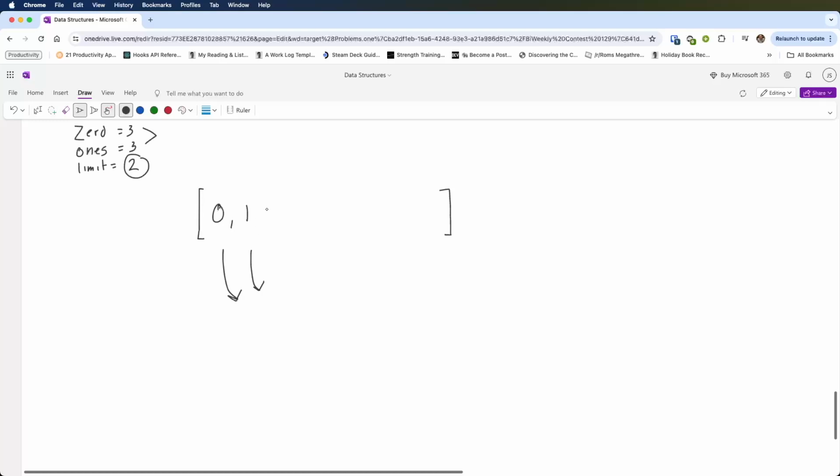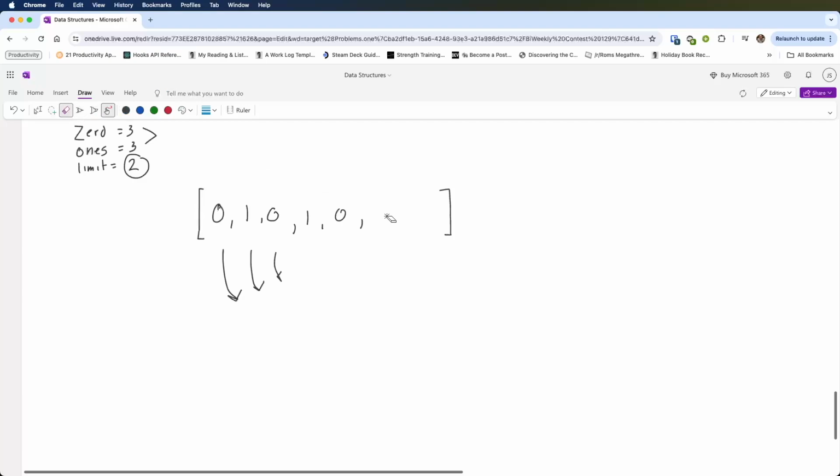so we can place at most 2 zeros. We'll place a 0, recurse. So essentially, this first array will just be alternating, right? But then at the end, we would come back from this recursive call and say, we can place up to 2 zeros. We haven't done that yet. So now we'll place another 0, right? And that's another valid case here.